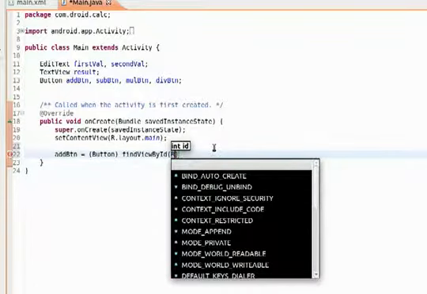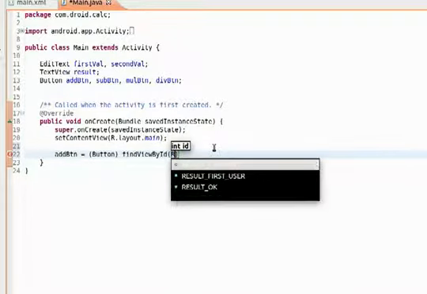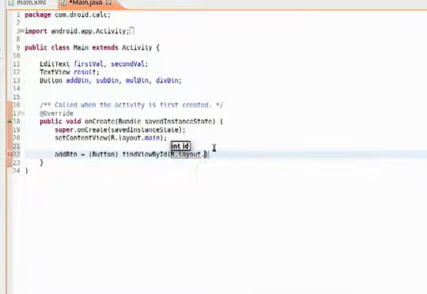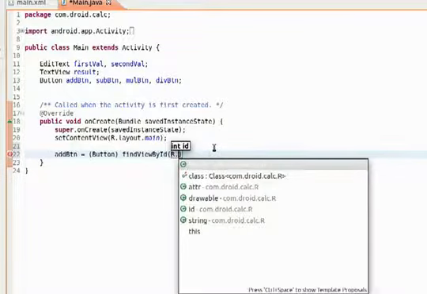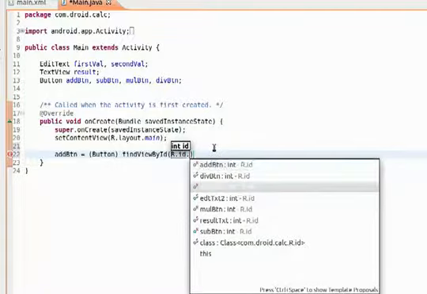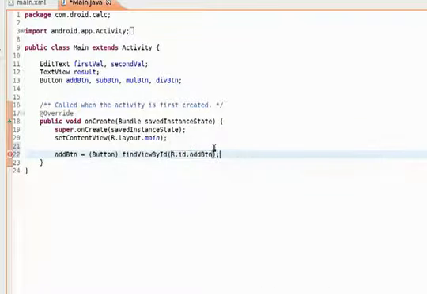To get the id, type R, which is basically your resource, then dot id, since we need to access the id so that you can get the instance of the button. What is the id? Add button, right? So just choose add button. This line will return the instance of the button.